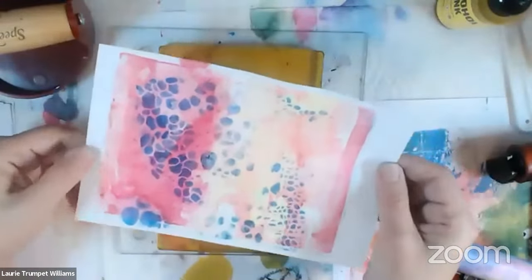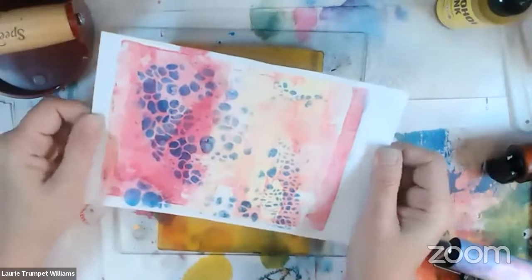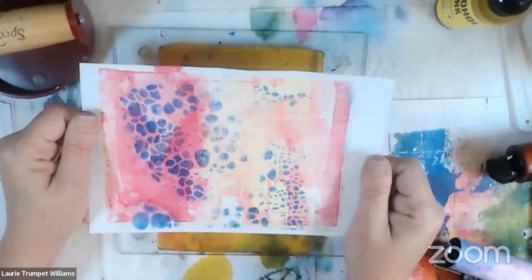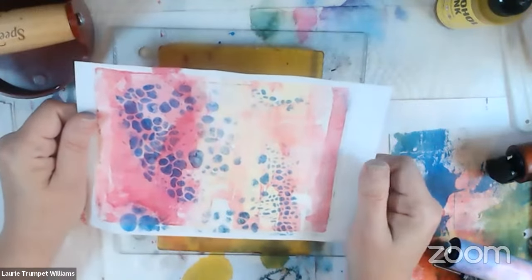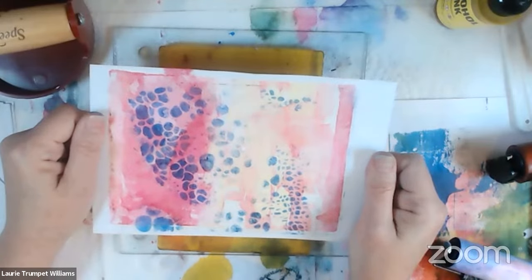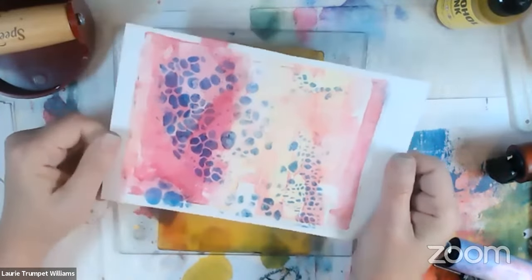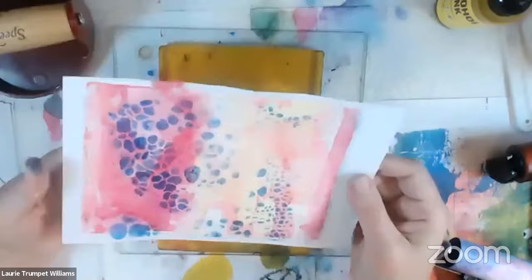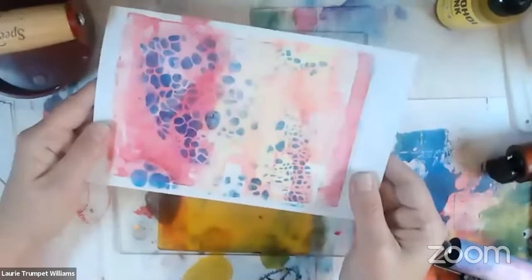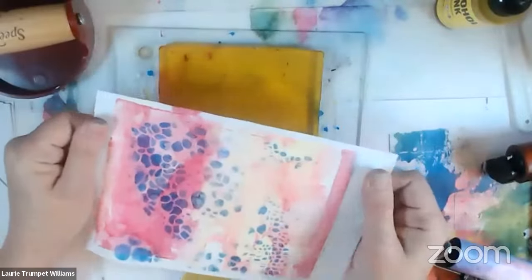If I wanted to, I could do it on mixed media paper or something. I'll tell you another substrate that works really great is deli paper. Thin and translucent, and it works great in collage. So you can do the same thing with that. But what I wanted to point out was as you build up layers, it gets more rigid, because as the acrylic dries, it gets more rigid.